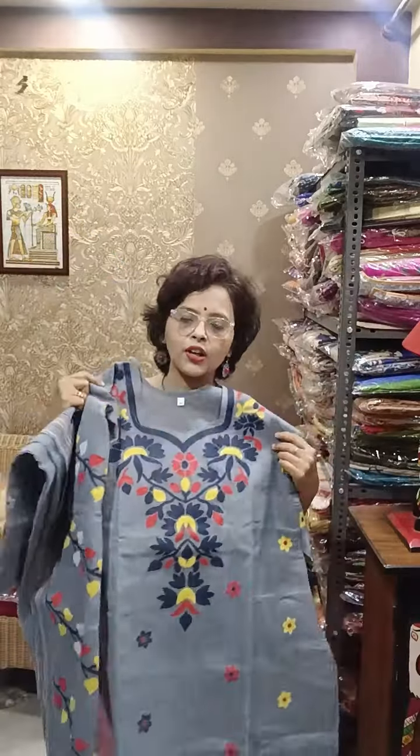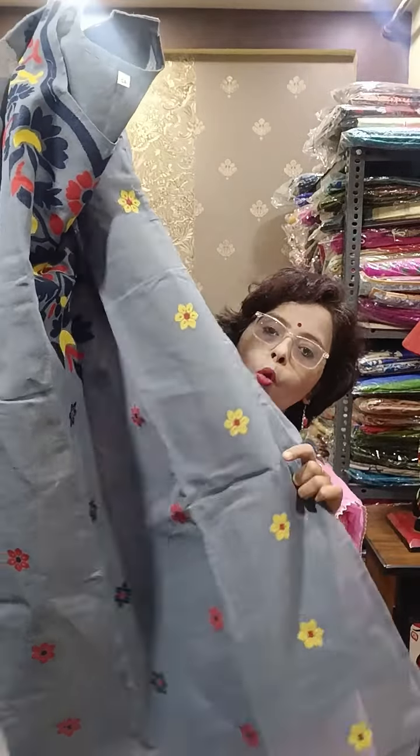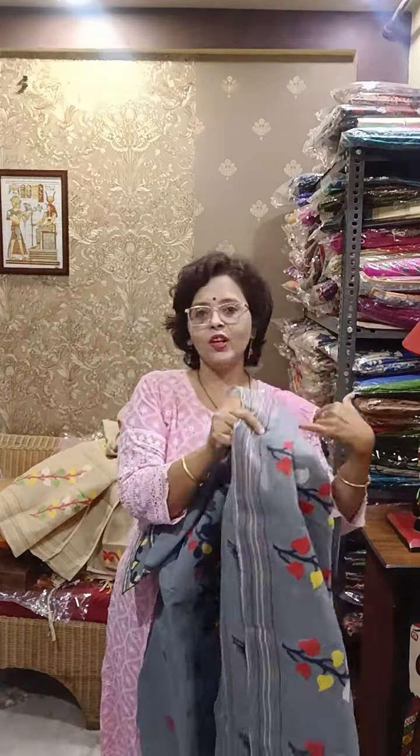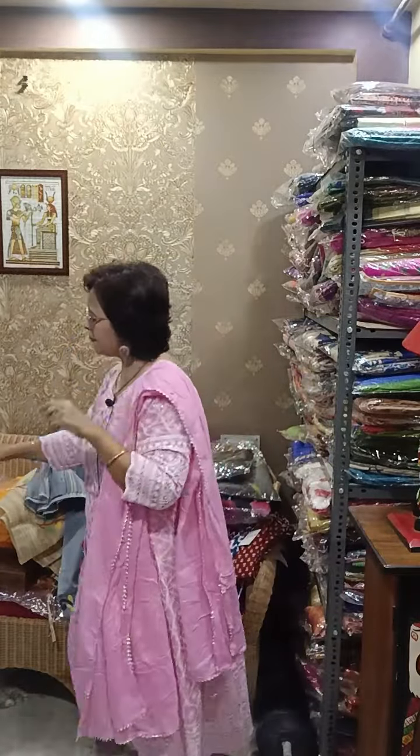The second one — I think you will love the color. It is steel blue and gray mix. This one is not black — this is navy blue. The work is on navy blue, all over the long kurta. Yellow, blue, and red butas are weaved all over. All the Jamdani pieces are secured with inner — cotton inner is there. Length is 48 again, and there's a huge, beautiful dupatta. By this dupatta you can easily prepare another kurti also. This is very festive wear — 1680, single size, 42.